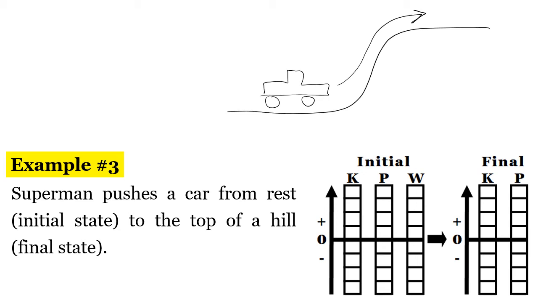So Superman comes along and gives it a push to the top of the hill. In pushing the car Superman is doing work. So Superman does work to get our car to the top of the hill. And since our car finishes by resting on the top of the hill we have potential energy. Anytime there is a height involved we have potential energy. So Superman had to put work into the system. That work energy becomes our potential energy.